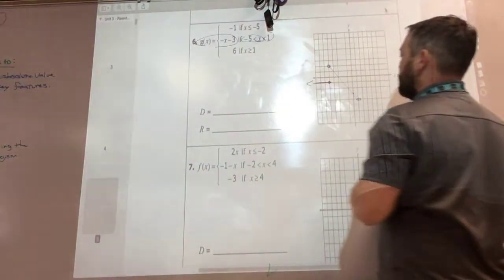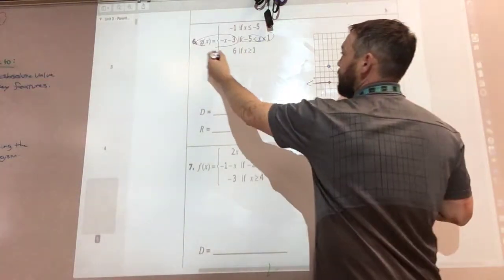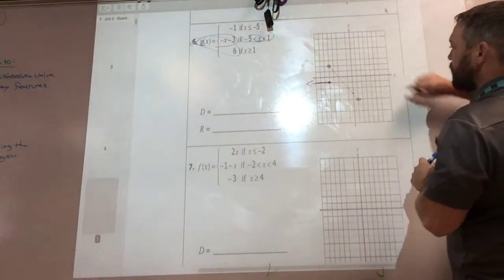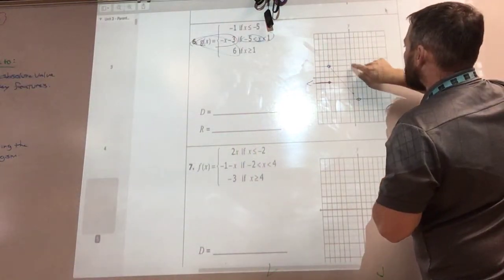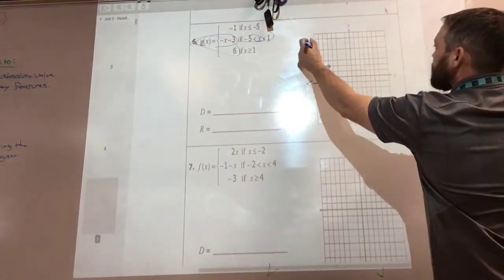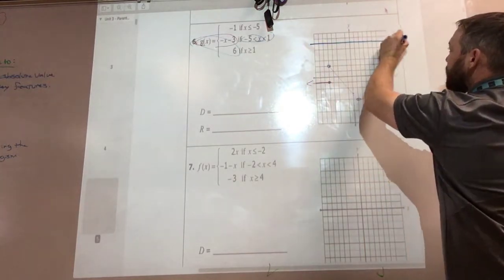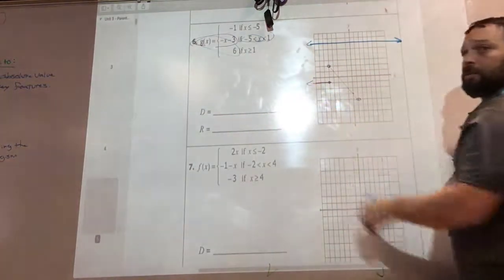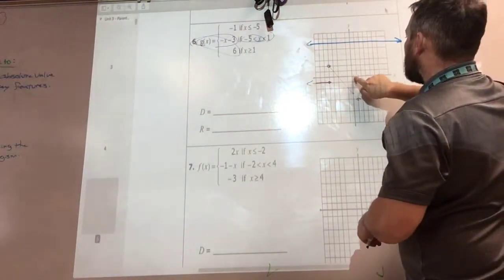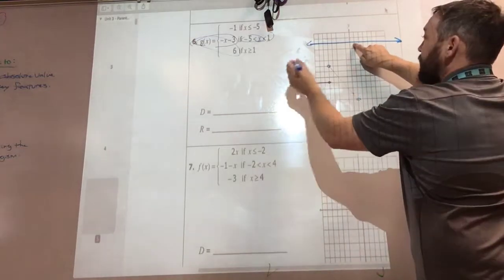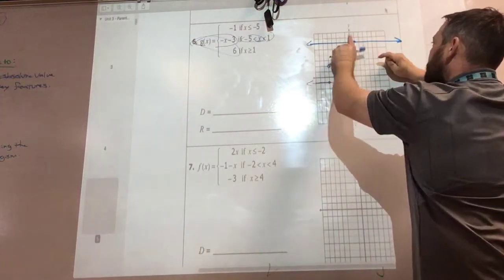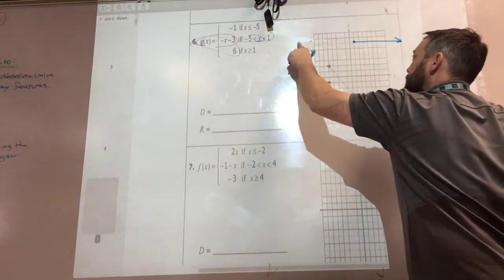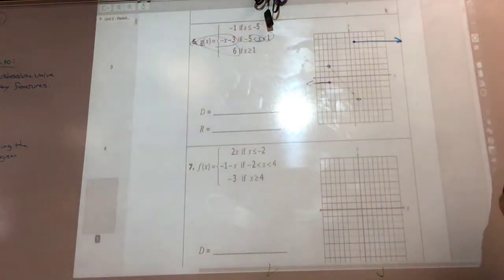The third one, g of x equals 6. So we're looking at 1, 2, 3, 4, 5, 6. So we're looking at a line that does this right here. So x is greater than or equal to 1. So here's 1, follow it up. It's greater than or equal to, so I include that. I want to see everything greater than that. So that means this goes away.